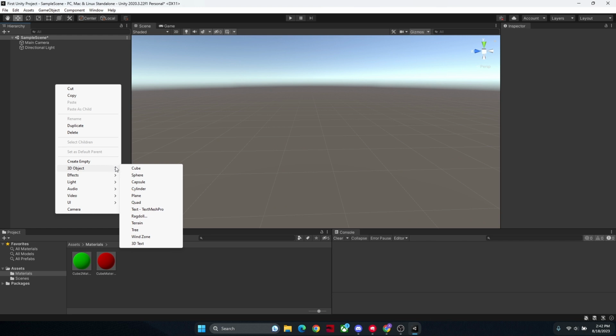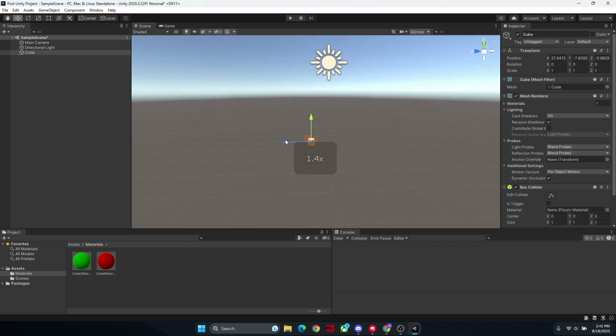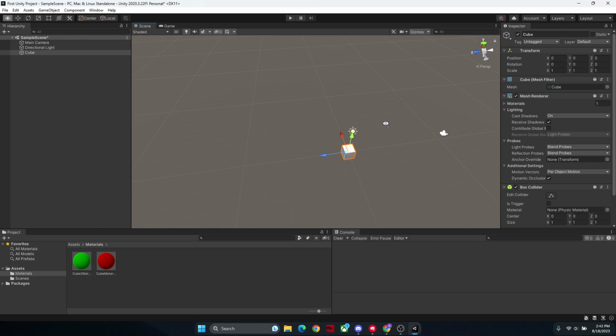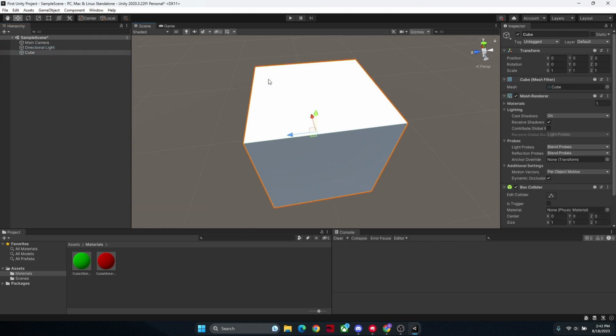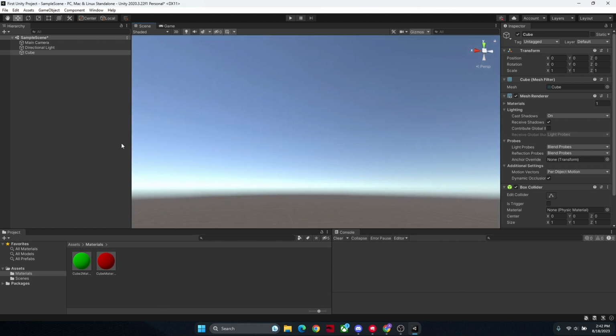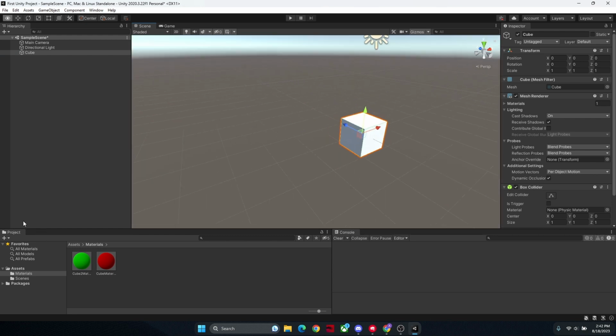Let's create some 3D objects. Let's just make a quick car or something. So we can add a cube. Let's bring its position to 0, 0, 0. And if you press F, quick tip, if you click on it and press F, it focuses on the object. So if you can't find the cube, click on it in the hierarchy, press F, and you focus on it.